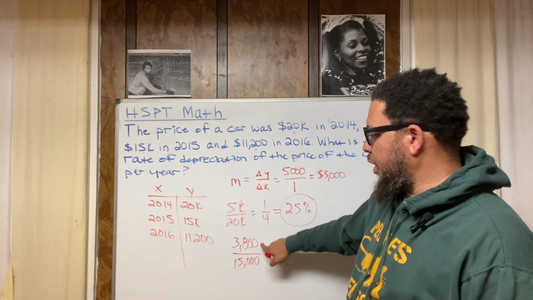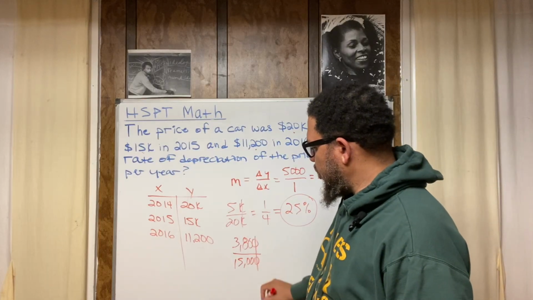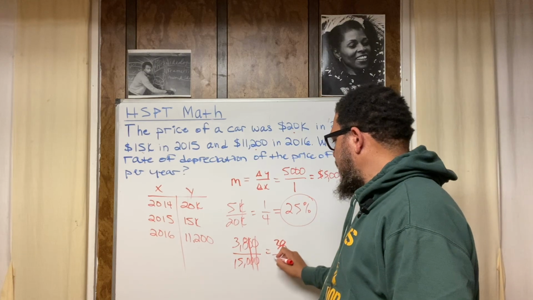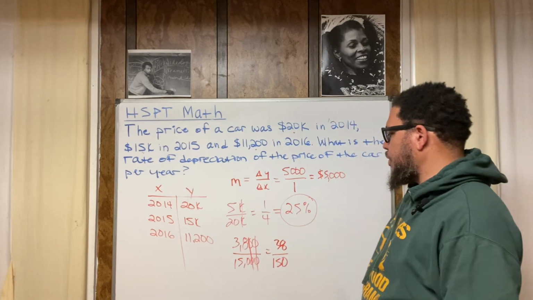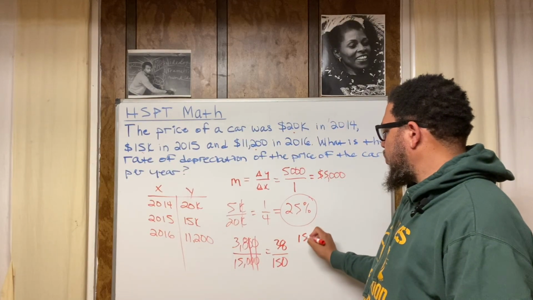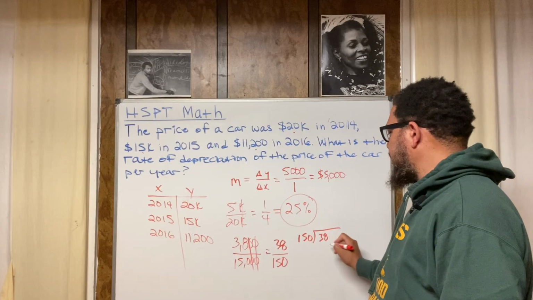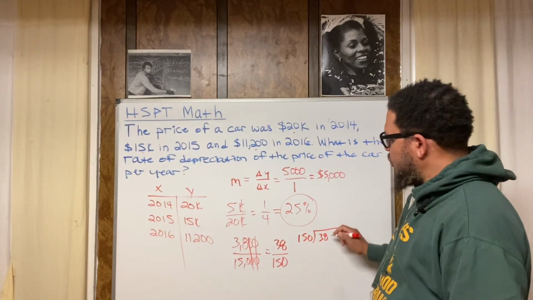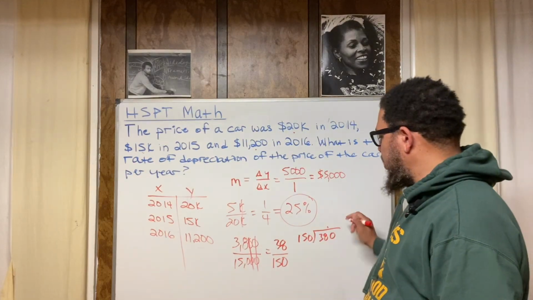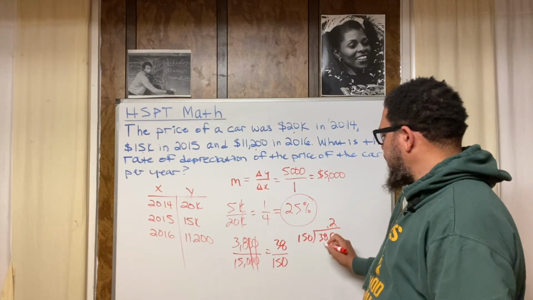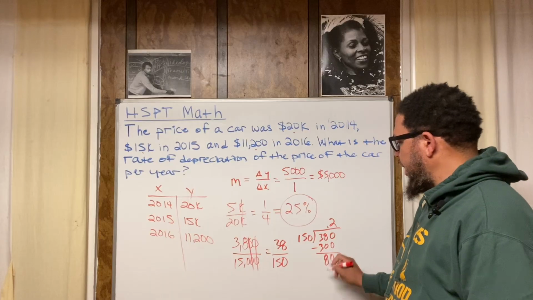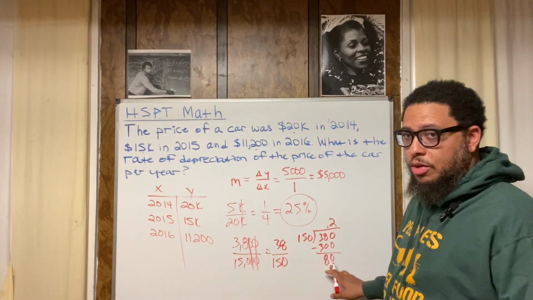So if I'm saying 3,800 divided by 15,000, I'm going to cancel these zeros out. Now I'm left with 38 over 150. So 38 over 150. So now I got to do some long division, old school. 150 is my divisor, 38 is my dividend. All right, 150 is larger than 38, so I'm going to attach a 0 and put my decimal point up here, attach a 0. How many 150s can fit in 380? 2 of them. All right, 150 times 2, 300. Subtract 380 minus 300. 80. How many 150s can fit in 80? None. 150 is too big.